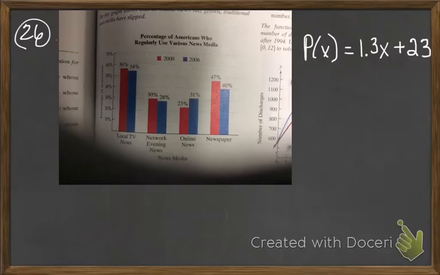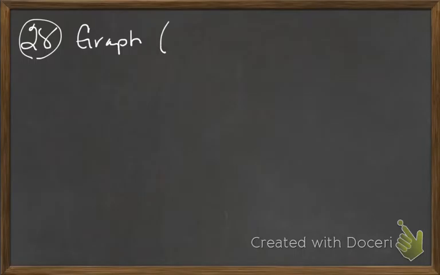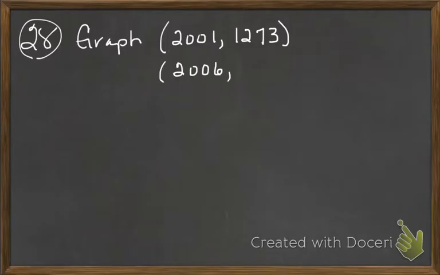On number 28, they're changing graphs. It says find the average rate of change rounded to the nearest whole number from 2001 to 2006. So instead of doing the graph for this one, there's a graph, and you'll actually find two ordered pairs. Okay? So there is a graph. You'll go look at your graph, and they're asking you to write an equation from the year 2001. So I'm getting this information from my graph. If I go over to 2001, the y value is 1,273. I'm just looking at my graph to get that ordered pair. And then 2006, using my graph again, go up to the y value that is 612. Or down to the y value, excuse me. So you'll just use your graph. Okay, you're going to use the graph to find the two ordered pairs. That's not going to be the hard part.